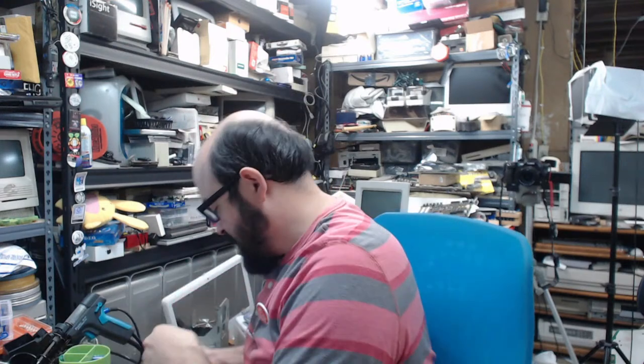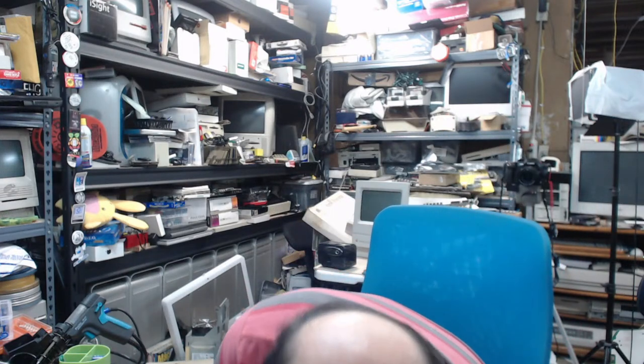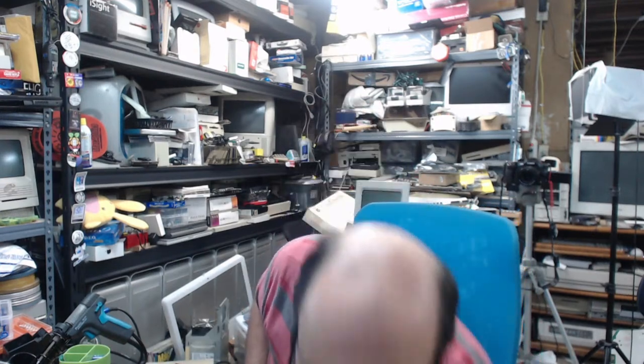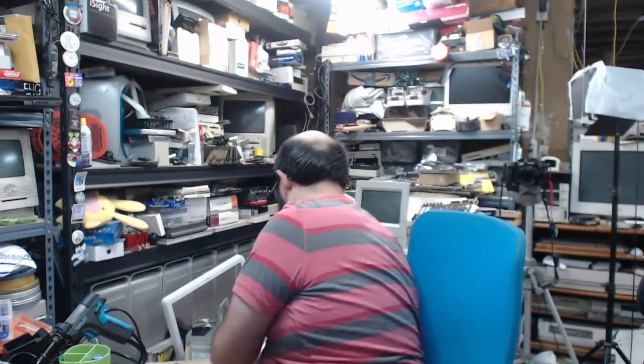And I was disassembling some Newton message pads because someone sent me one to fix at one of the VCF events. And where did I put that container? There it is. And it was not happy. Did not turn out at all. Now we sort of got progress on it, but it's still in pieces because it needs to be resolved. So that's going to be for another stream, I'm sure.